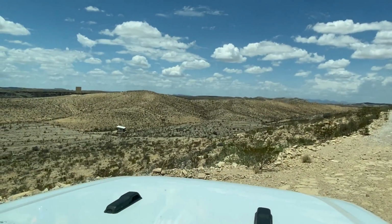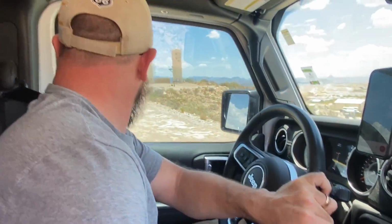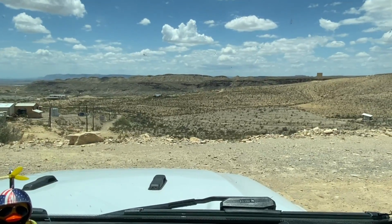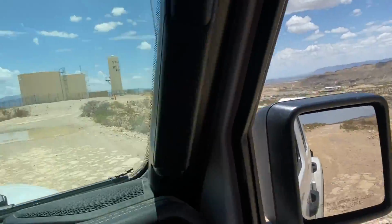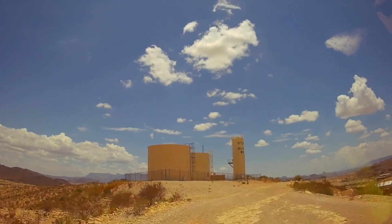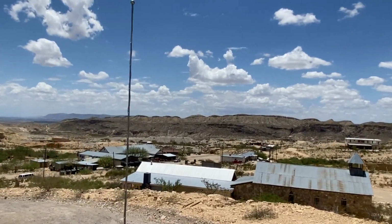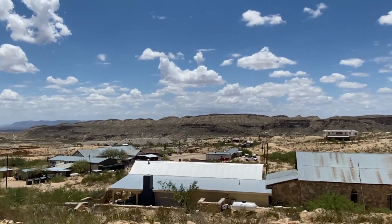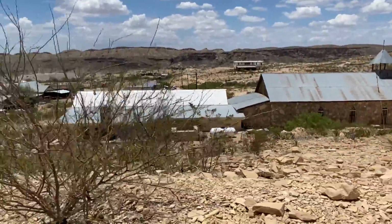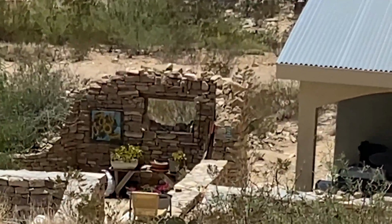Cliffside turnaround, cliff edge of earth. Jimbo likes to do these kind of turns, doesn't he? Straight ahead are the Chisos Mountains, the bumpity bumpity bump bump bumps, as wavy as our camera action right there, Chisos. And they got ruins in their backyard here. Oh, and they made a little area stop for a second. Oh my goodness, how cute. Look at that.